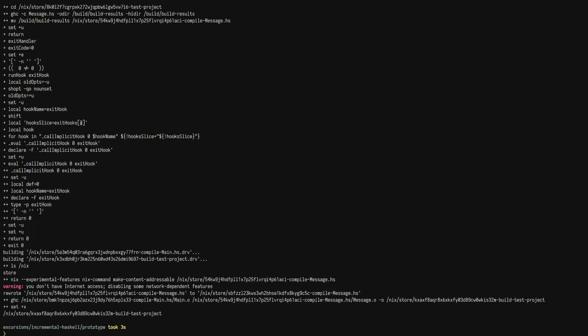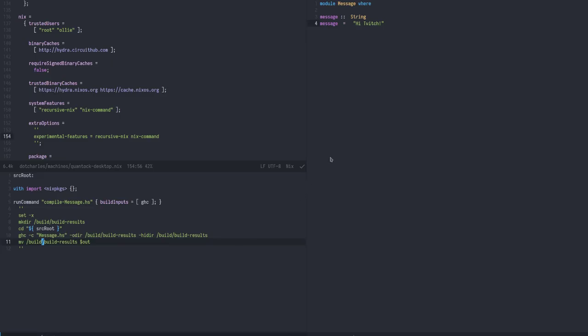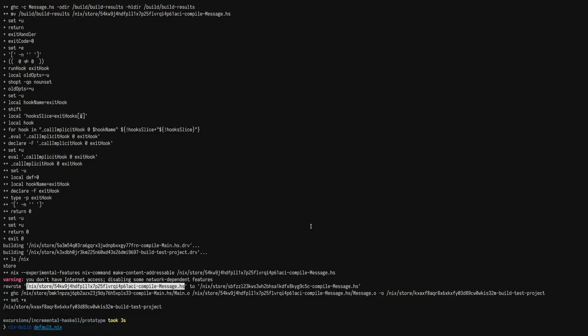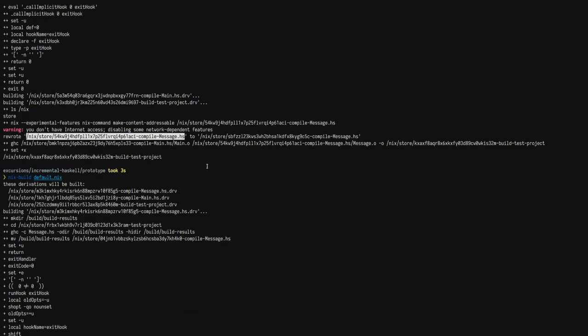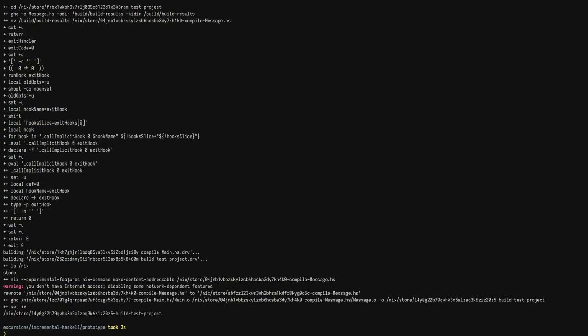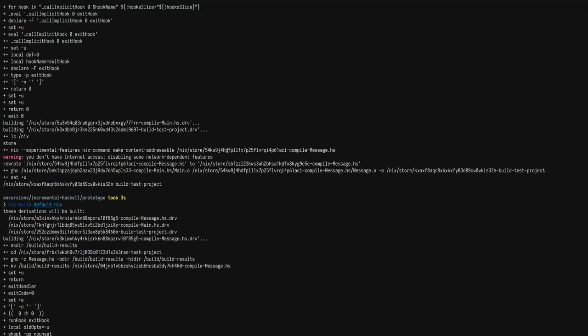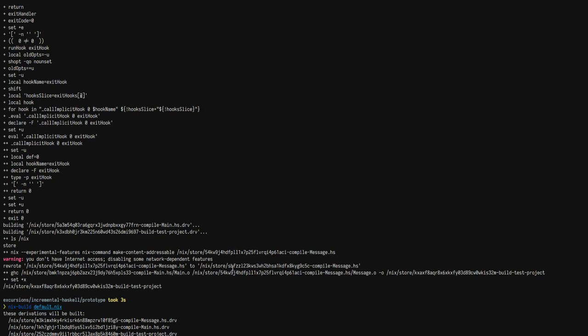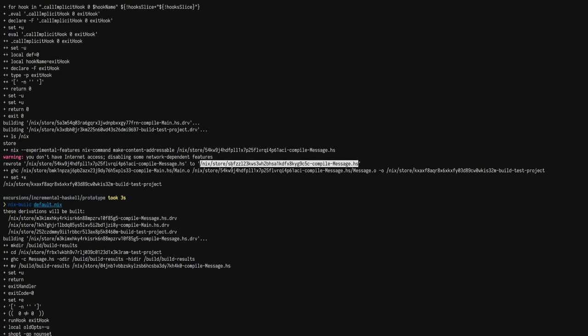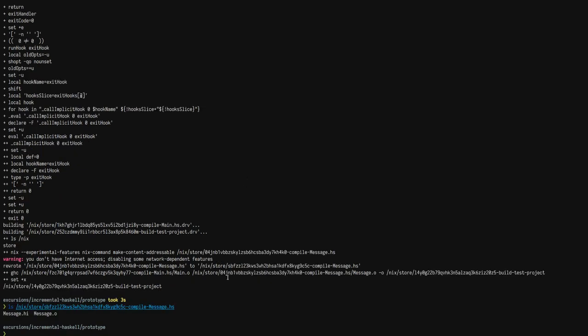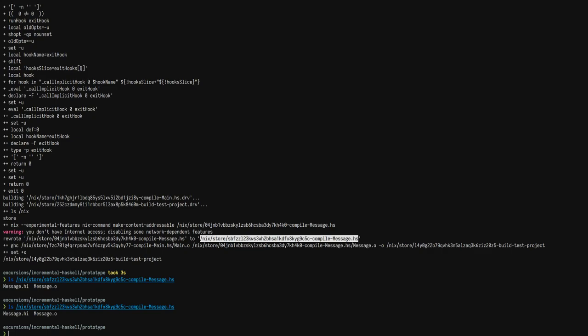Okay, now let's see if we can finally get these things to be stable. So there was our hash for message.hs. Let's put in more white space. So we rewrote 54kw to sbfzz. We've now rewritten 04jmb to sbfzz. So those now we can see, it's that, and it's that, and they're exactly the same thing.